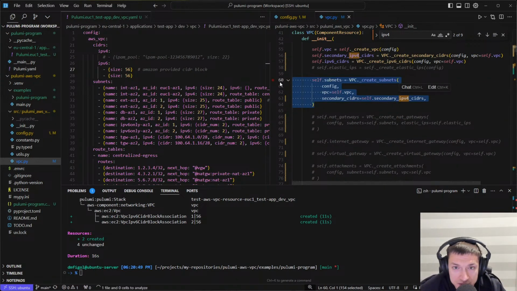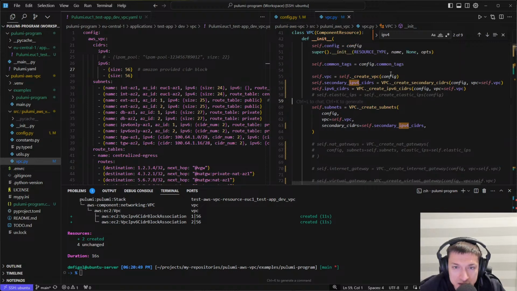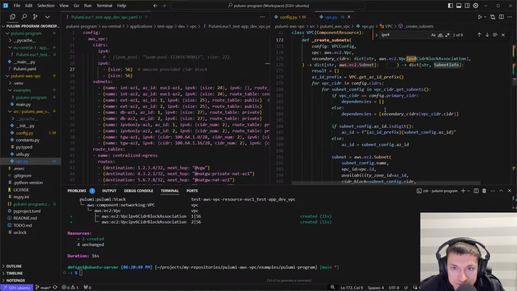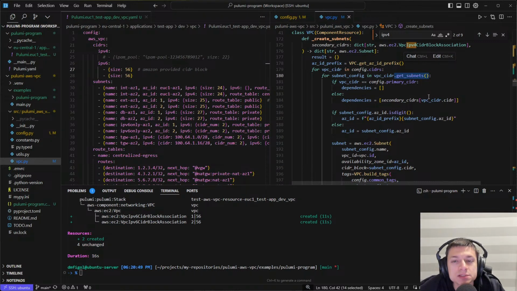I think the subnets is key. Yeah, we are calling here this function. This is not great.